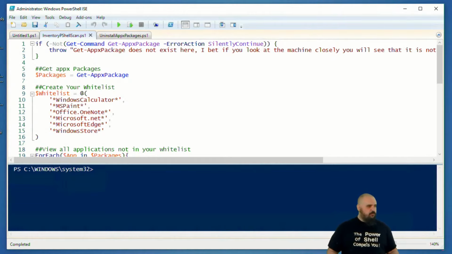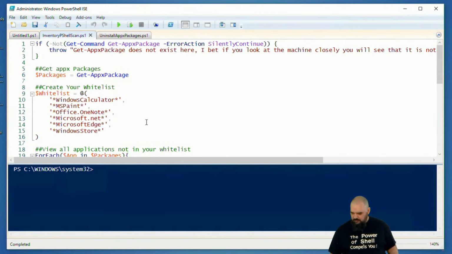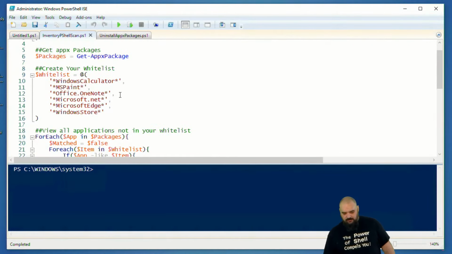Because we're using the PowerShell scanner in inventory, the first thing we're going to do is test to see if AppxPackage exists. If not, you're probably not on Windows 10, and this just gives you an error that you can control instead of just a random error. It makes it easier to know what's there. Apparently I put a little bit of snark in there because that's how I go. As you do. Yeah, as I do. And then we're grabbing all of the AppxPackages on the machine.